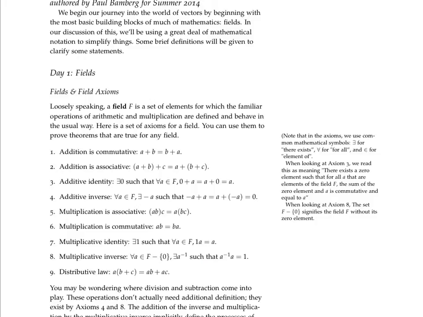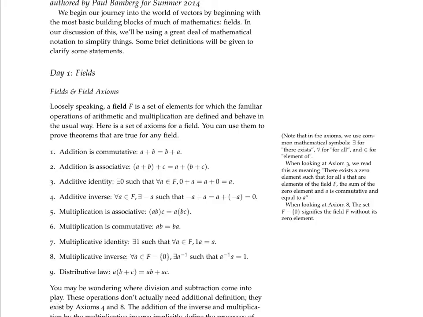And also, this is not an independent set of axioms. When I say independent set, that would mean that none of the axioms could be proved using the other axioms. In fact, number 1, that addition is commutative, can be proven using the other axioms. It's common, especially when some of these are so popular and so necessary, to include them on the list even if it's not independent, even if one of the axioms can be proved by some of the other axioms. So this is not an independent set where each axiom is independent from the other and can't be proven from the other. Some of these can be proven from the other axioms.